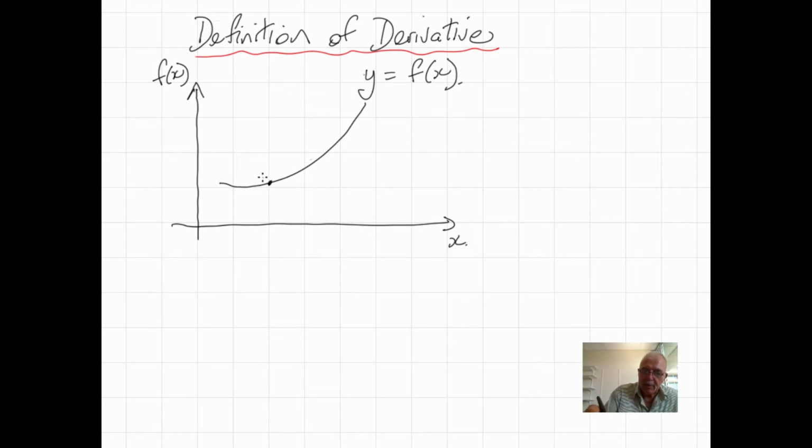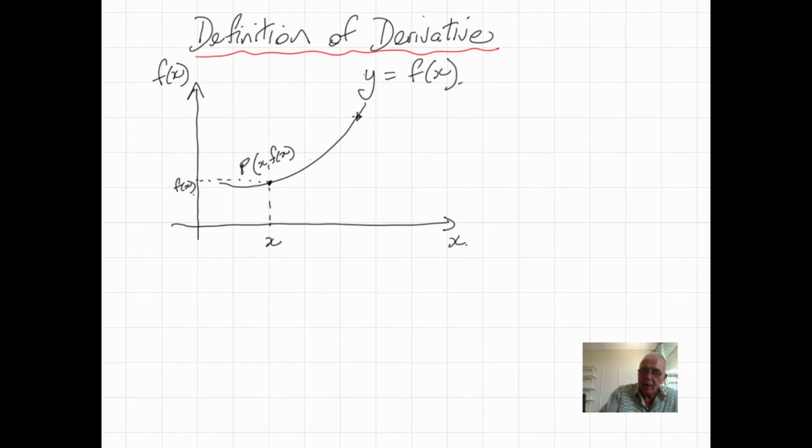So any function we've got there, y is a function of x. And if I make point P here, and if that's an x value, then when I substitute that x value into the function, I get f of x. So P will be the point x, f of x. All right, so if I went across over to here, that will be f of x.